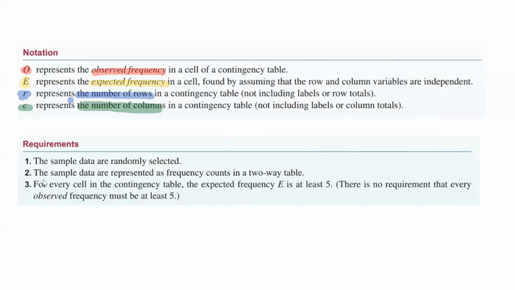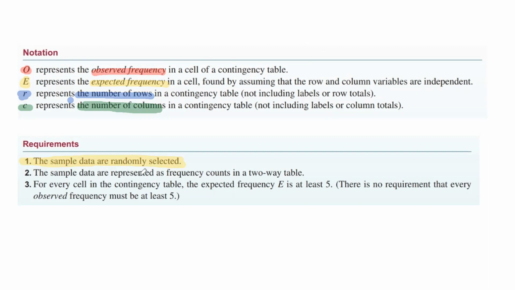Okay, now there are a couple of requirements. One of the important requirements, and it's true for almost everything we do in the stats class, is that we assume the data has to be randomly selected, right? That's almost a given, but we are going to go over it and talk about it today, right? So one of the things is to make sure that your data is randomly selected. You can't go around and pick a sample that's completely biased and sit back and think that these results are going to work.